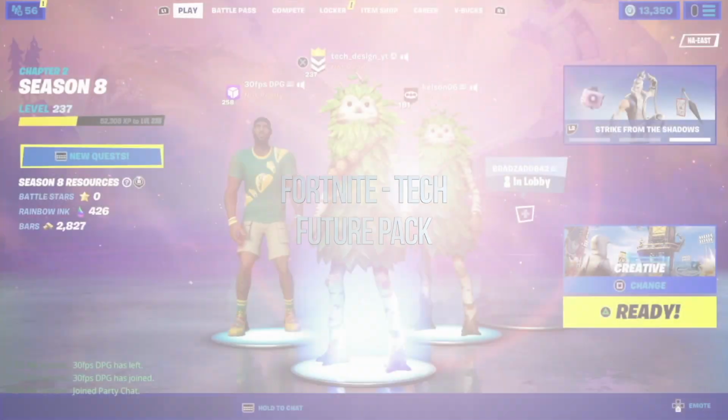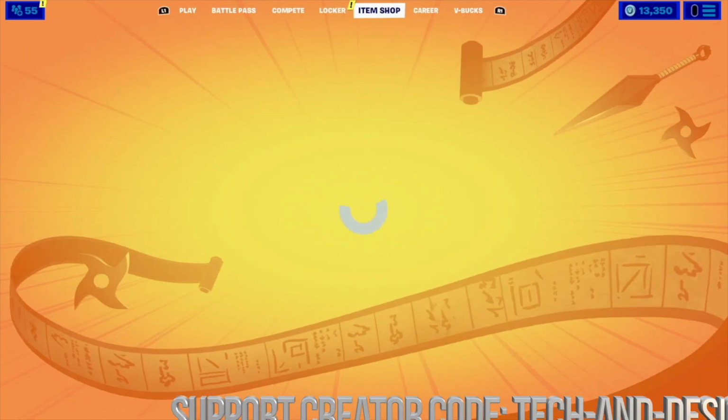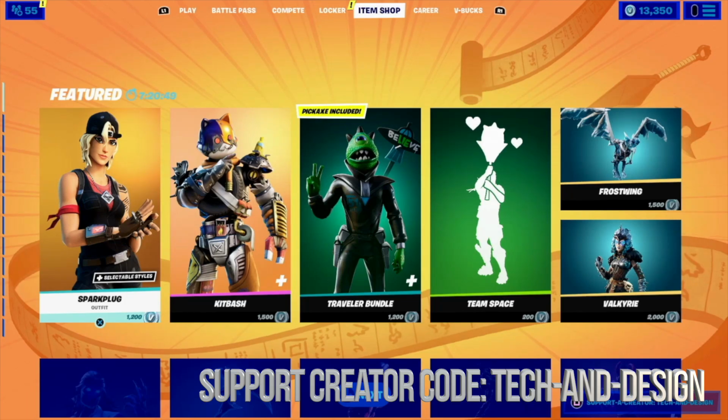Today we're gonna buy a pack. So we're gonna get started, go right into the item shop. Now in order to buy packs, you cannot use V-Bucks. There's some packs that do come with that, but most packs, no, you have to use real money.